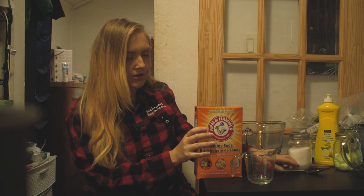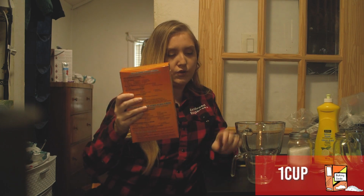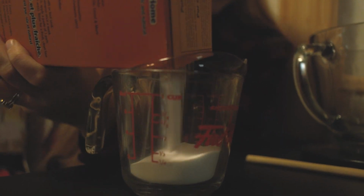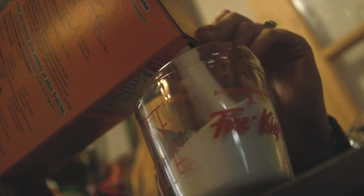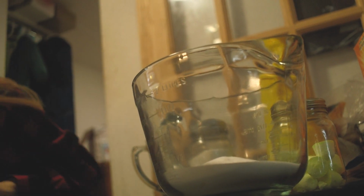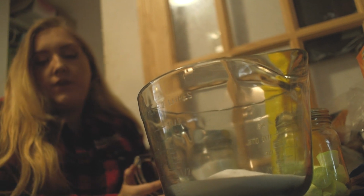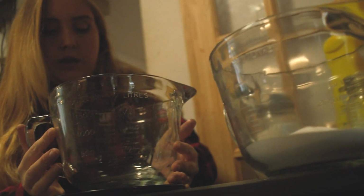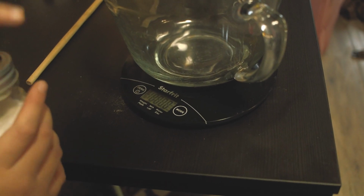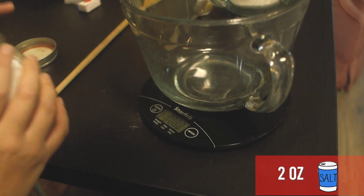And we're going to start off with one cup of baking soda. One cup of baking soda goes into our mixing bowl. And then the rest of our ingredients get weighed out in ounces. So the first one we're going to do is weighted ounces because it's not fluid. So we need 2 ounces of our salt.